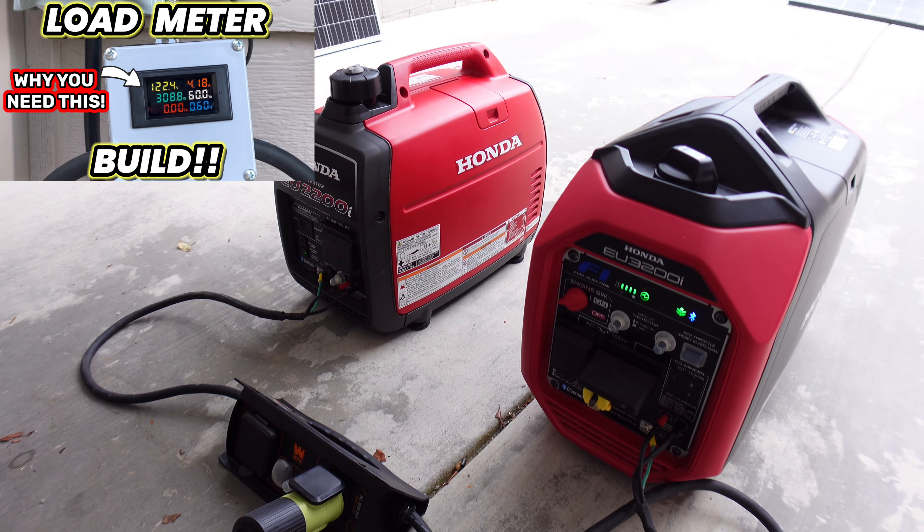We'll take our handheld meter here just to see how it compares. The screen on the left shows about 8.3 to 8.2 — sometimes when you turn the handheld meter away from the wire it might lose 0.1 or 0.2, but notice it went to 8.4. Now checking the other generator — the monitor on the right shows about 11.5. Overall that's pretty accurate, so it is kind of nice that the Honda display and app are fairly accurate as far as output.